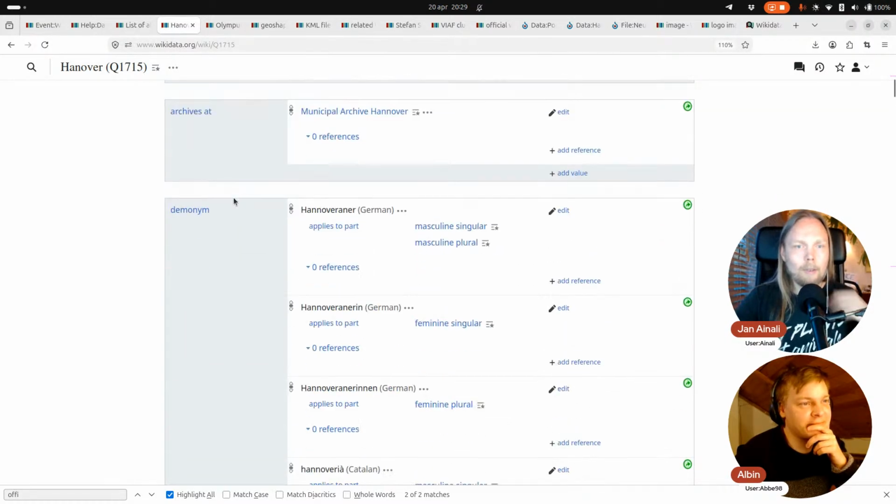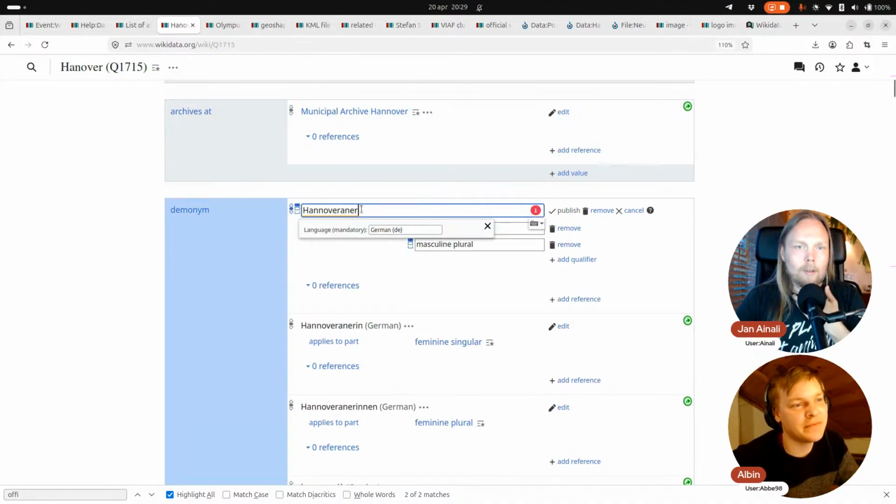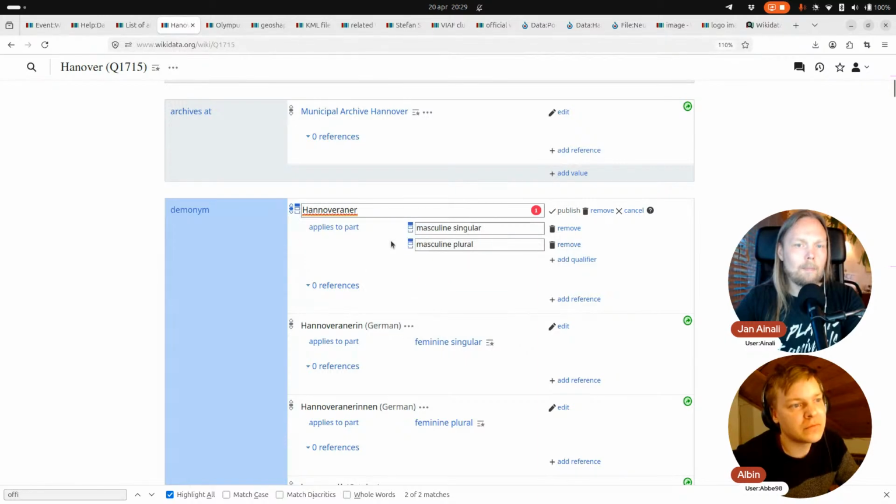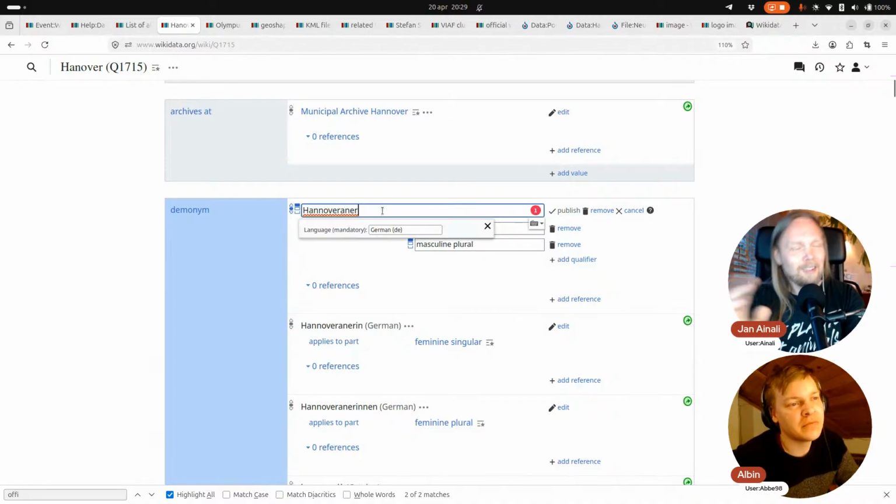Here we have some, for example, the demonym. And if I edit this, we see it like this. So this is the value, and here it is a language. And it says mandatory, and I think we're gonna get an error if we try to save this without. And if I start writing here, I will actually get a drop-down list of languages. And then it sneakily disappears until you click and wait a little bit again. So this one can be a little bit tricky if you're too quick.